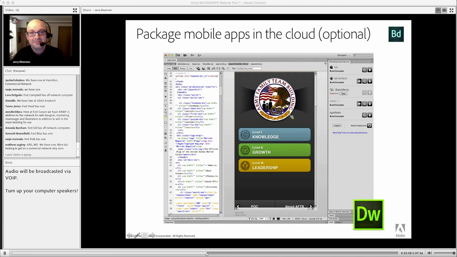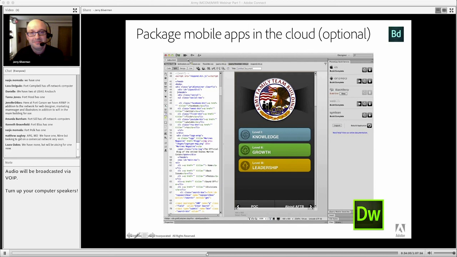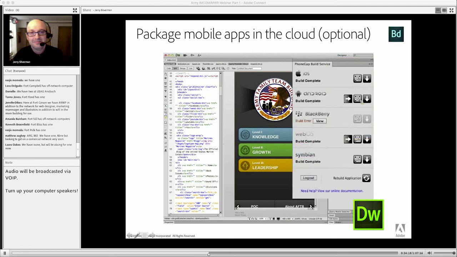And this is just a mock-up of what it would look like inside of Dreamweaver if Nate over there brought in his HTML jQuery-based project and opened up the PhoneGap panel over here on the right-hand side inside of Dreamweaver and decided to build those out. Notice all these great QR codes over on the right-hand side where Nate would be able to just upload this HTML project, have all of those native apps built for all of these.